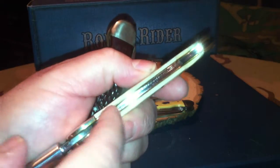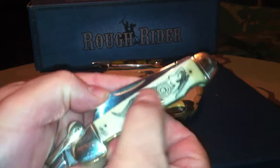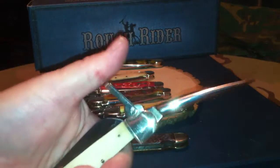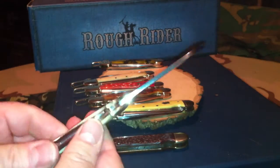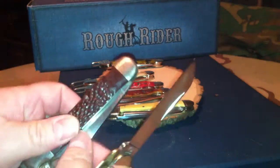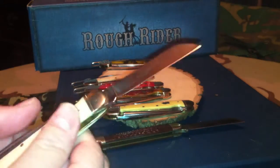You also notice here that there's brass liners in it, just like you had in the old Camillus knives. It's a single ring nickel silver bolster, brass pins. Everything is very smooth. The quality of the build is quite excellent. And you close it the same old way. You pull back on the bail to close the Marlinspike. You got your sheepfoot blade, 440 razor sharp steel, which is used in almost all Rough Rider knives. And as you can tell, it's the same basic sheepfoot blade that you had in the Camillus knives, which also used 440 steel. So same steel, same blade profiles. The geometry of the knife is the same all the way around.